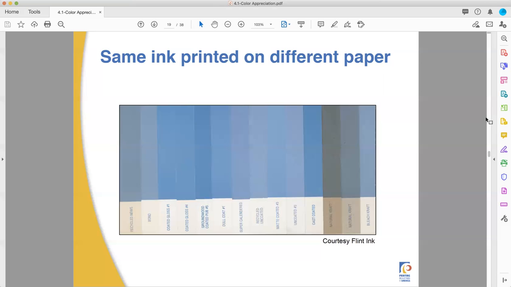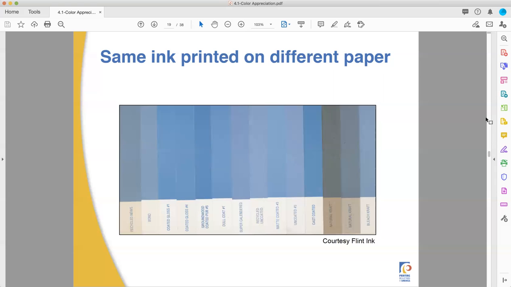Coated versus uncoated also changes things. Coated paper, the ink does not soak in as much, so it's brighter. It doesn't mix, so to speak, with the color of the paper. If you print on uncoated, you're more likely to get a pastel result because the paper itself will show more as it absorbs the ink and more of its own color comes through. Those brown ones are craft paper. I really enjoy these for special projects, by the way. And they're kind of unbleached or raw, where you can still see the color of the wood that it once was coming through.